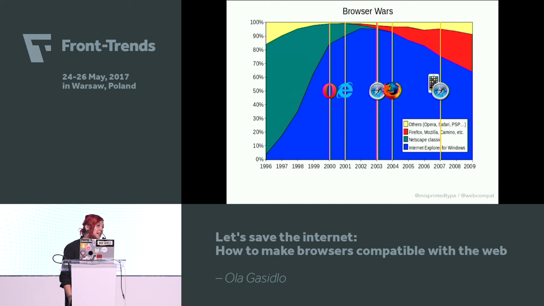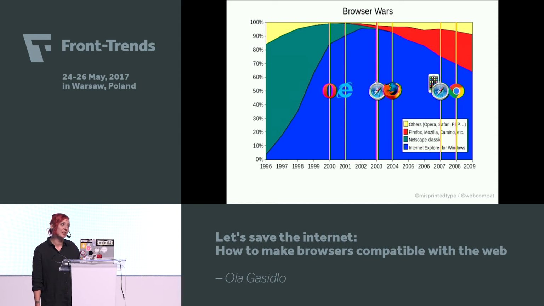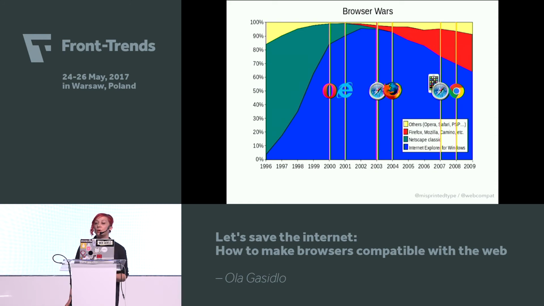So at the start of Navigator's decline, Netscape open sourced the browser code, and it's actually a really great story. I don't have time to tell, but just look it up. And later entrusted to the newly formed nonprofit Mozilla Foundation, the primary community-driven project to create a successor to Netscape. So Firefox 1 was released in 2004. And kind of late to the game, Google released Chrome in 2008.